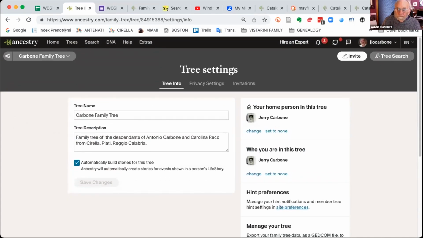Did you do a DNA test at Ancestry as well? I did it at Ancestry, and I also did it at 23andMe. Oh, okay. And for example, on Ancestry, it's important that you connect your DNA results to your tree.